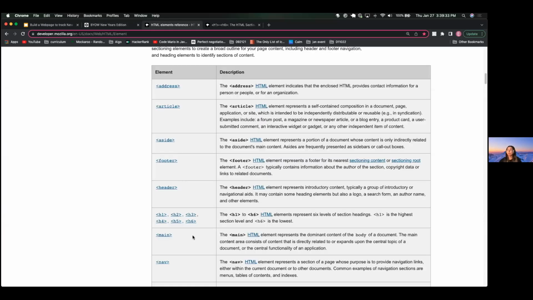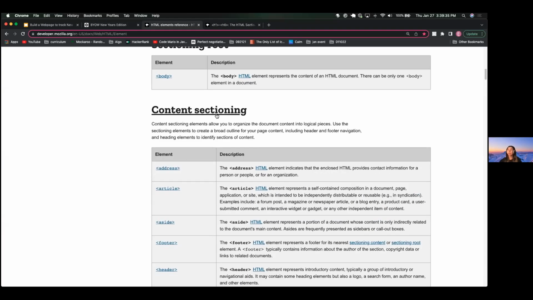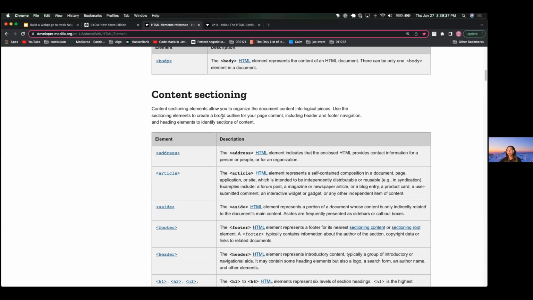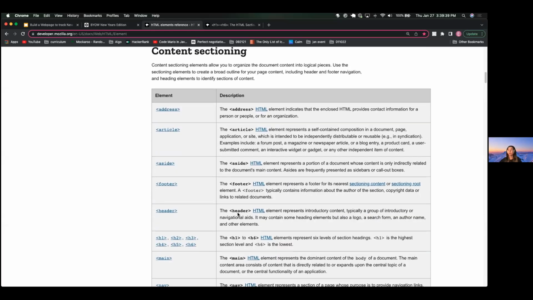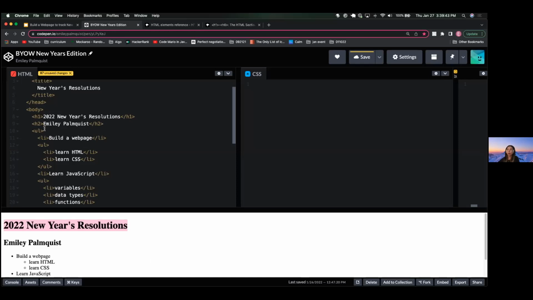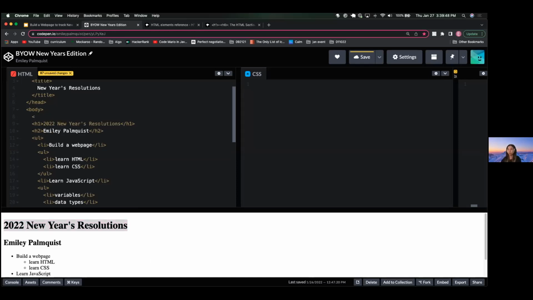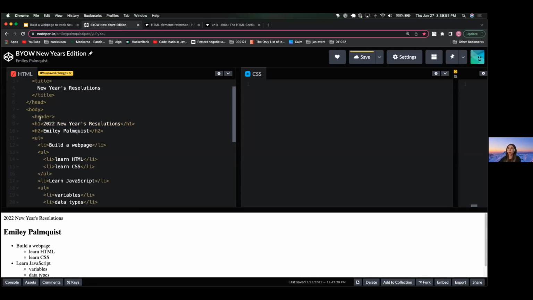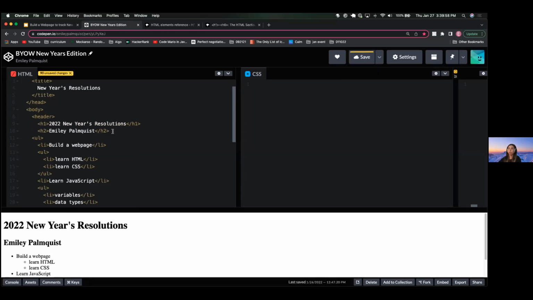A way we can implement this, and again, this is one of those content sectioning elements that helps us organize the document content into logical pieces. So I'm going to wrap both of these because this web page is my New Year's resolutions, that important content. I'm going to put an opening header tag above that H1 and the H2. And then below that, we're going to close that header tag.